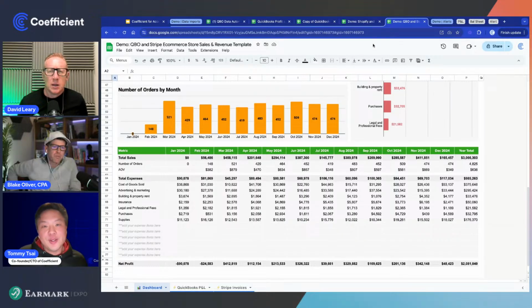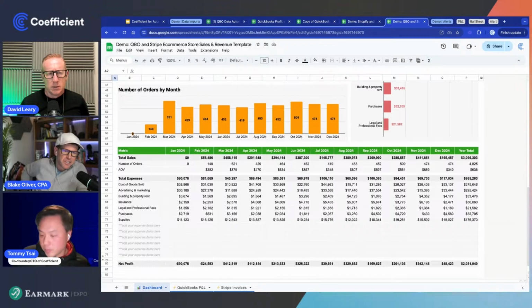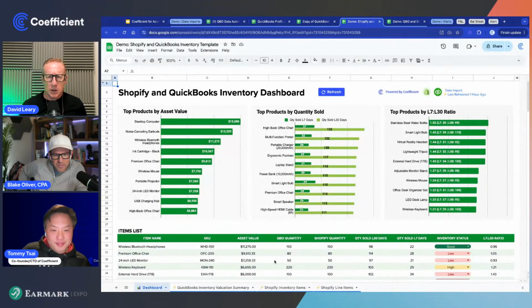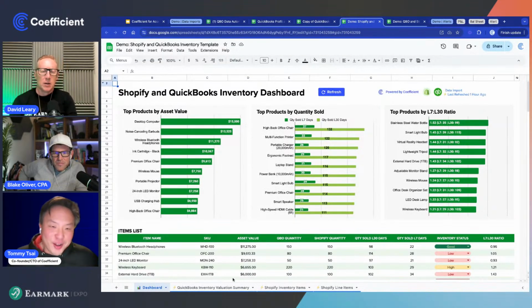So much of advisory work is about not just the financials, it's comparing financial data and non-financial data and coming up with metrics that combine them. I could see how with Coefficient you could do that very quickly and easily. Yeah, that's the goal. That's why we built Coefficient.